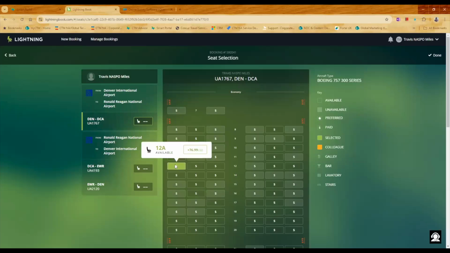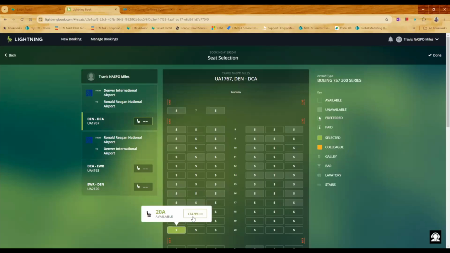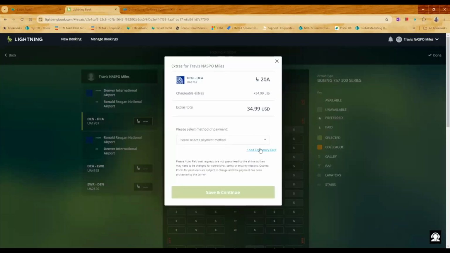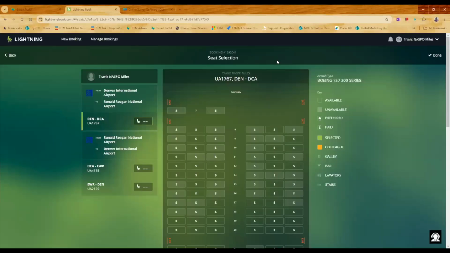So as you look at some of the rates, some of the seats here, the further back I go, it's a little cheaper. I can actually add that and say, I want to go ahead and do this and just limit it to a personal card. This is optional, not a requirement, but just something that you should know that's a bit of a differentiator with some of the other tools.